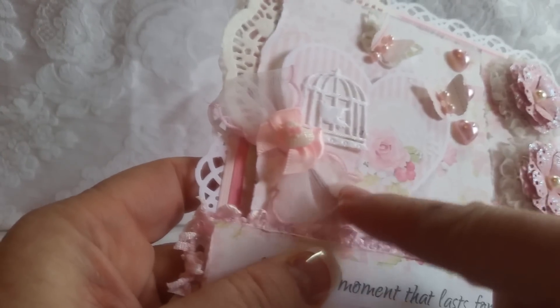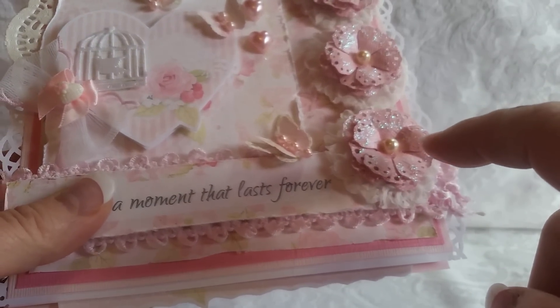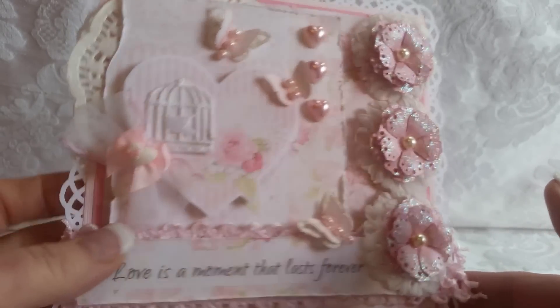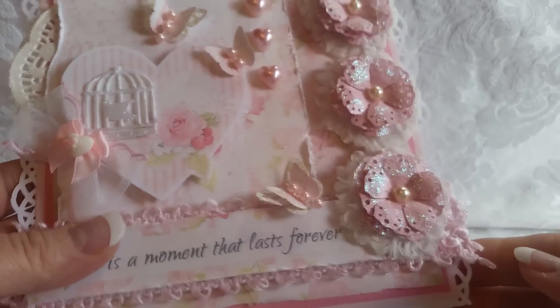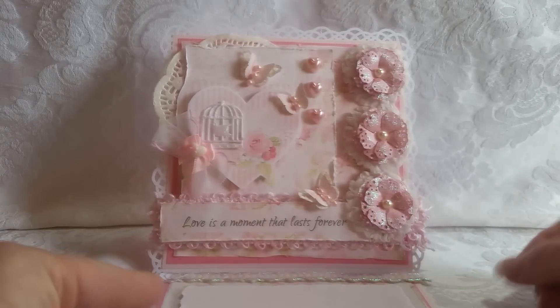This bow was recently gifted to me by Sandra, and these flowers were gifted to me. I've had them in my stash for a while, and I thought they just looked really pretty. I layered them on top of a piece of rosette trim there, and voila, that is card number one.